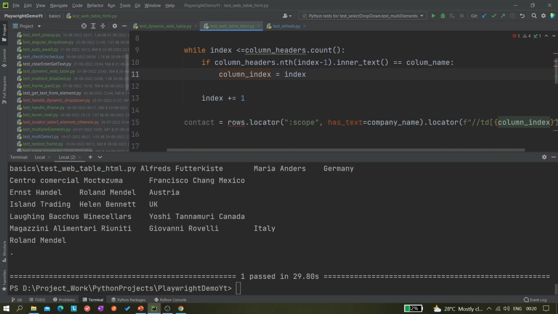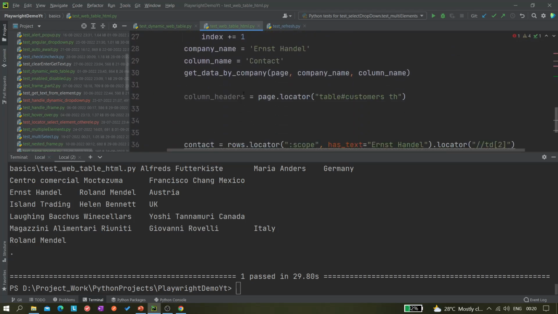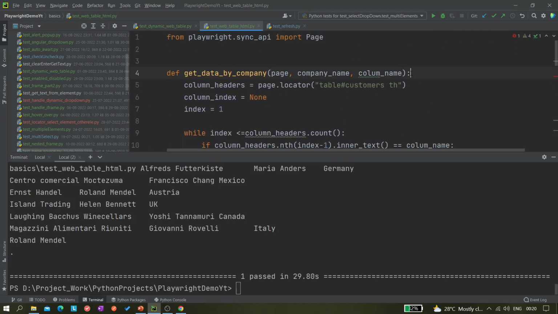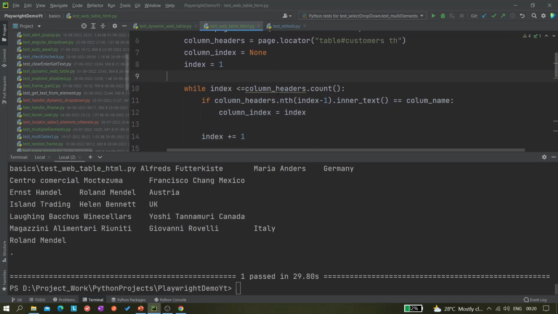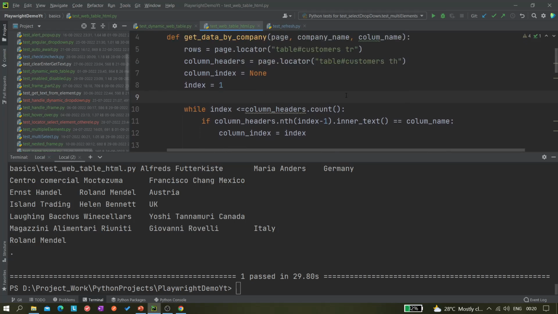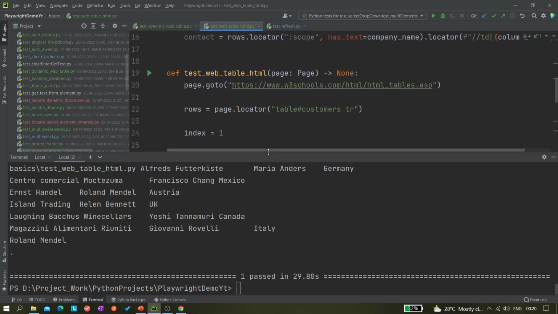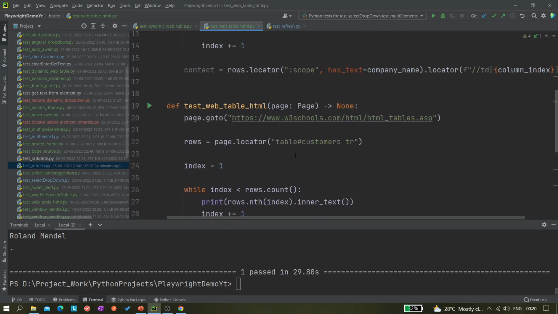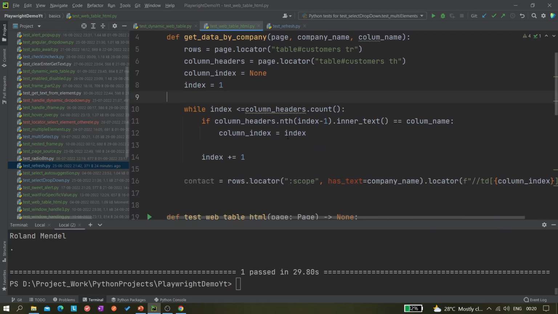Now it will get here and it will pass. Here you can see it's giving a red error, that is, it's not getting the rows. So let's get the rows also here. So this is the rows. I know we are not reusing our code, so it's not a good approach, but in the page object model part we will be resolving these issues. This is just a standalone file, so we cannot make it like that. So don't worry about it. For now just understand the logic, that's enough.